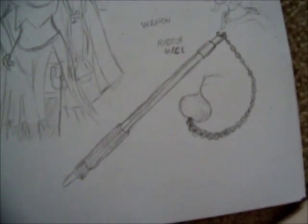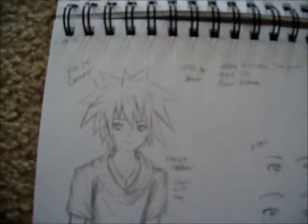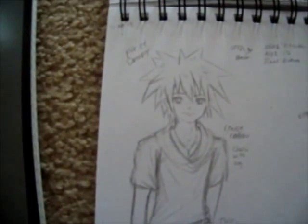And then I drew up a second draft, which is a little bit better, I think. Messing around, drawing different expressions with her eyes, and then gave her a radish mace. Just drawing all kinds of ideas for her. And then I drew up a different character, a first draft of the boy, the main character in the story, and drew just a bunch of different eyes for him, and made notes on him, kind of like I did in the previous one. Gave him spiky hair and stuff.